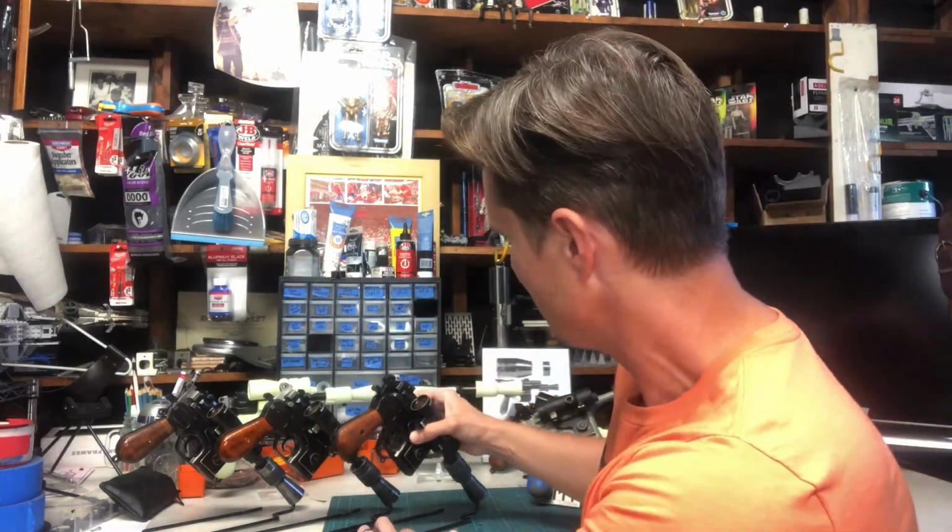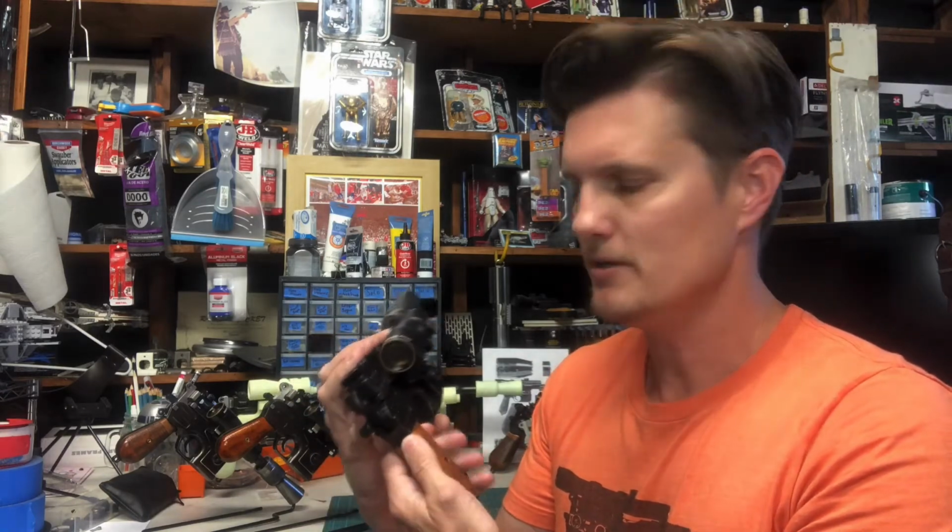This is a Denix. They're all Denix based, as I said, but this is probably what most people are familiar with when they build a blaster. This is a basic Denix Mauser, pretty much stock with the wood grips. If you're going to buy a Denix to build on, I highly recommend using the wood grips. The simplest reason is I've done the plastic as well, but they can come cracked right from the manufacturer. These grips are only like $10 more for the upgrade on the Denix, so it's worth paying the extra bucks and getting the wood grips.